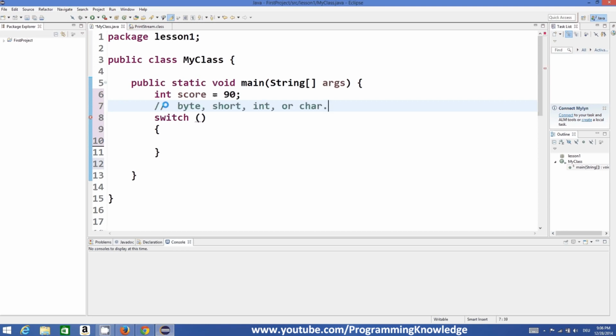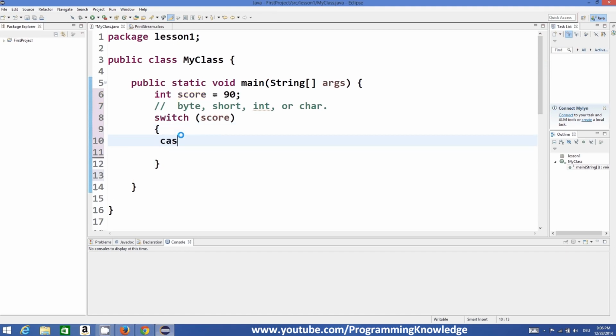This expression can be a byte, a short value, an integer, or a character value, right? Our value is an integer, so we can evaluate this score value, and on the basis of this score value we can define some cases inside our switch.